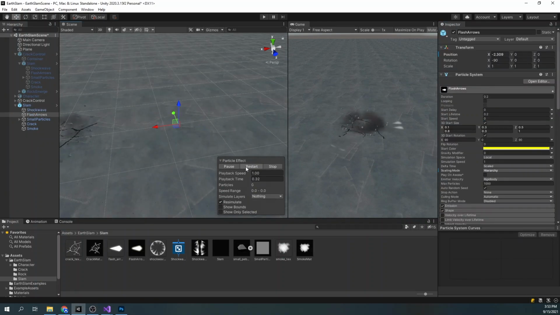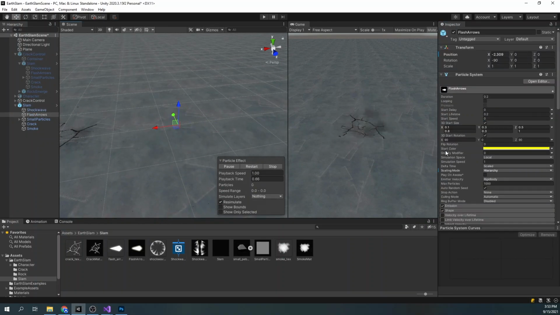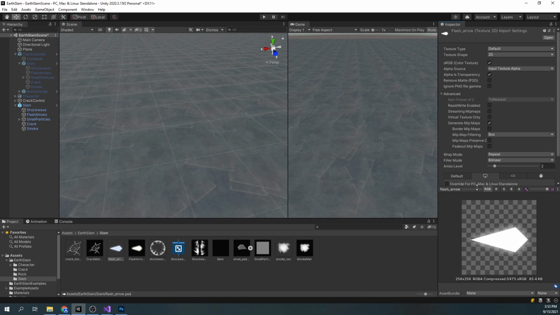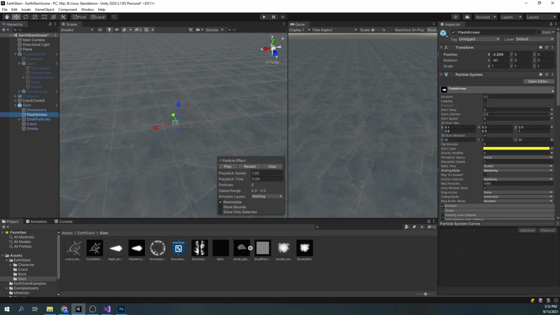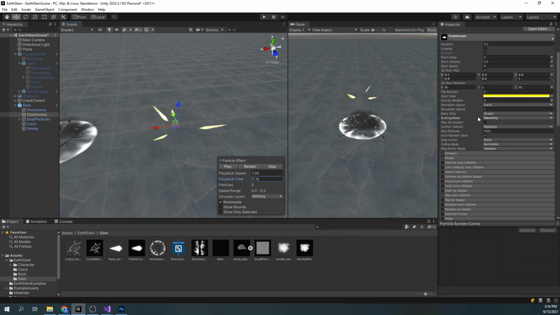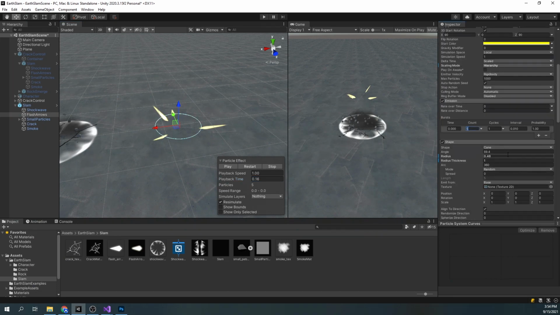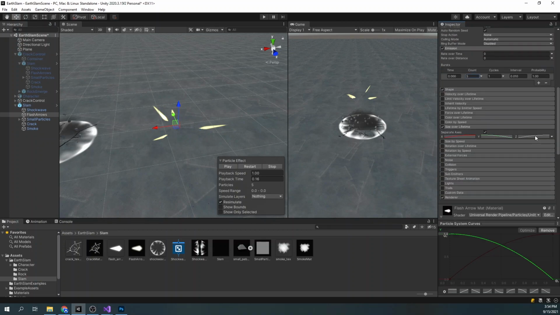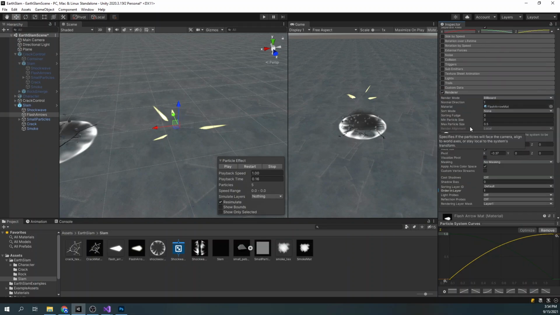Next, let's take a look at these flash lines. As a particle, they use this texture. And for the values, you can also see them on screen. The only important thing is the 3D start size, where if we modify the X and the Y value, we can see the effects. And the 3D start rotation with the X and the Z value set to 90. The shape is also set to a cone with the align to direction activated. Finally, in the renderer, we offset the pivot a little bit, so we get this directional effect.